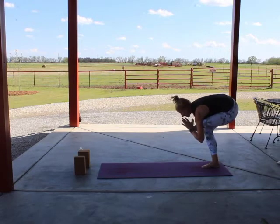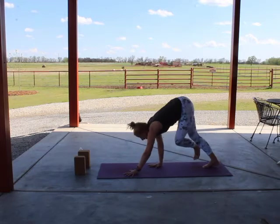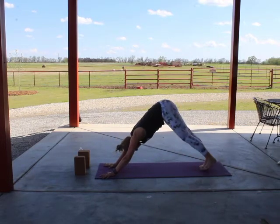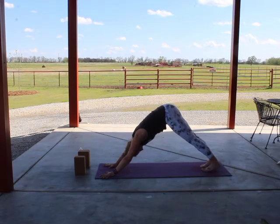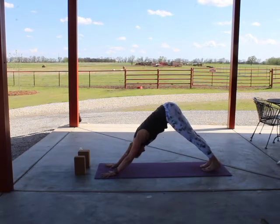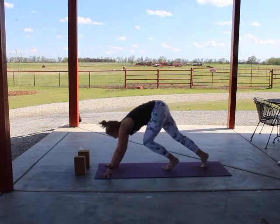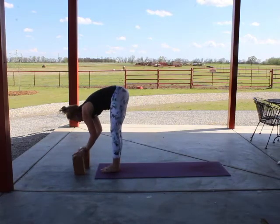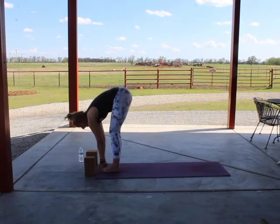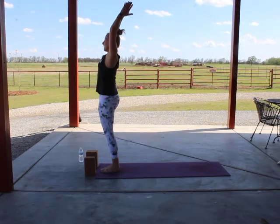And again, use the props if you need it, it's okay. Bring your hands back down to the mat, walk back to the front of your mat, and bring up that left leg, drop it back down to your mat, so we're all back, lengthening ourselves out in downward facing dog. Look to the front of your mat, bend your knees, step or hop to the front of your mat. Let's come halfway up. Inhale, flat back, exhale, forward fold.